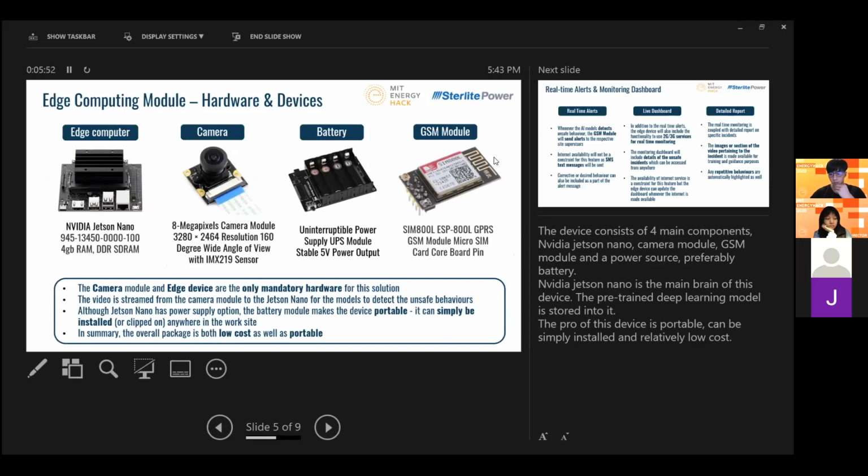Yeah, so basically we're proposing 4 different components. One is the edge computer, which is readily available in the market. For example, we have picked NVIDIA Jetson Nano as the edge computing device, and all of these are compatible with Jetson Nano. They are very easy to integrate with each other because they are specifically built for Jetson Nano. Also, there are many alternatives and variations on different modules as well, like the GSM module, which we can switch into a 4G module or GPS module as well.